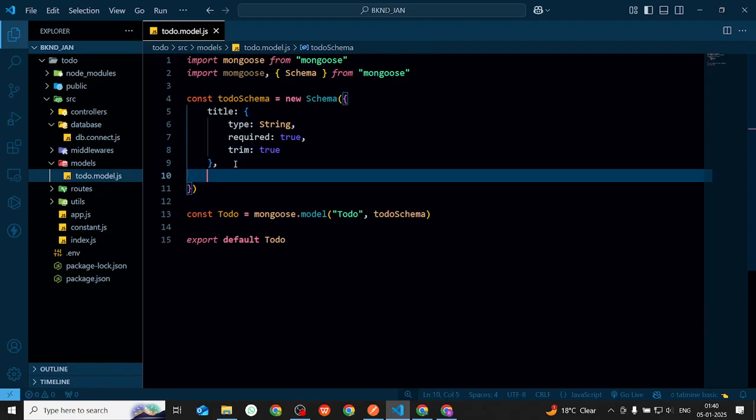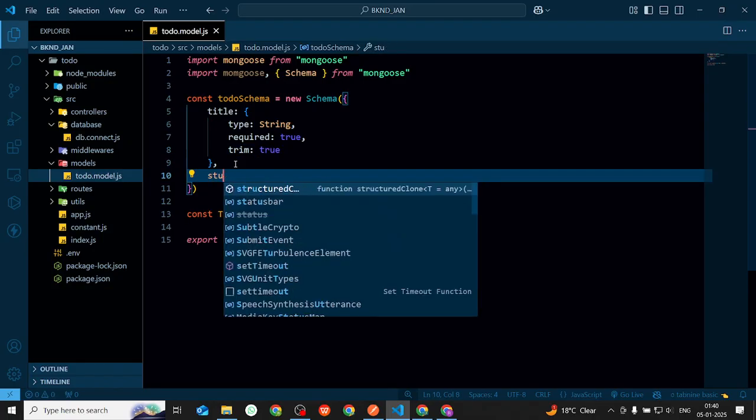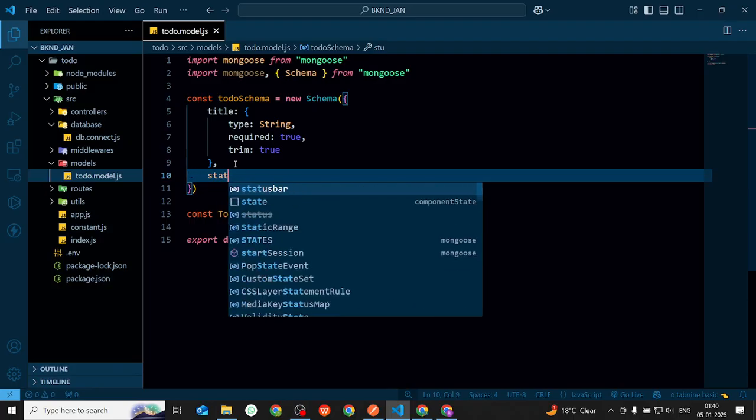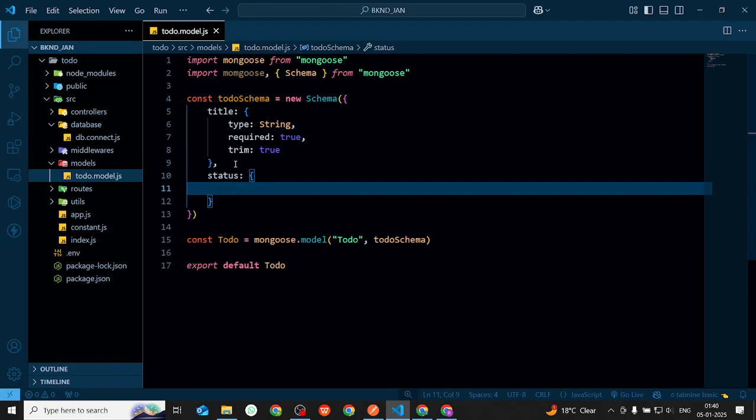And here I will also add a flag, status. Flag means suppose you have created a to do like "we have to go to school." Whenever you create a new to do, it will be considered that the to do is not completed, meaning the status is false.